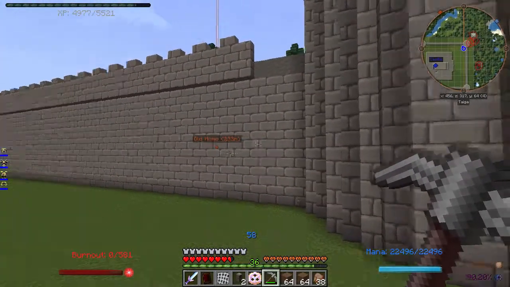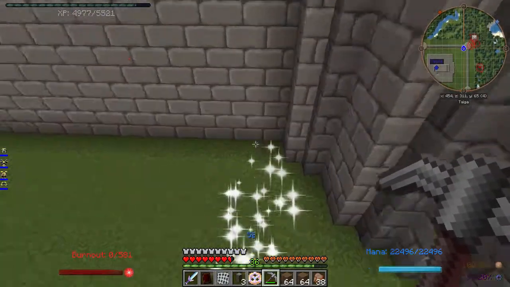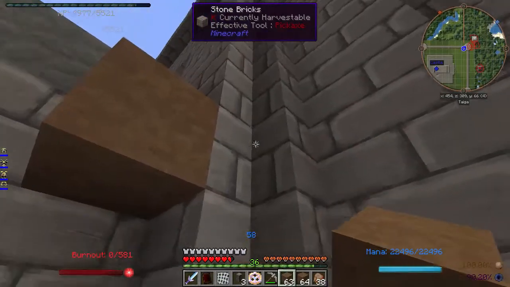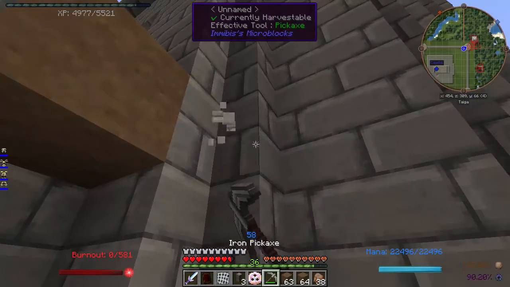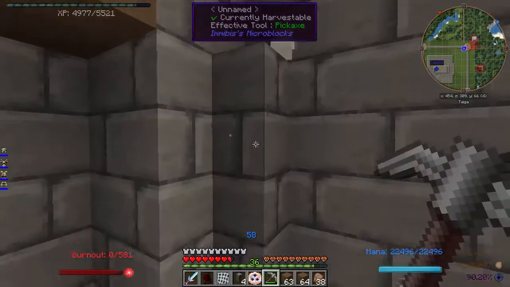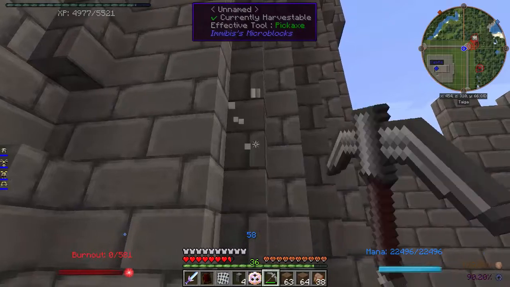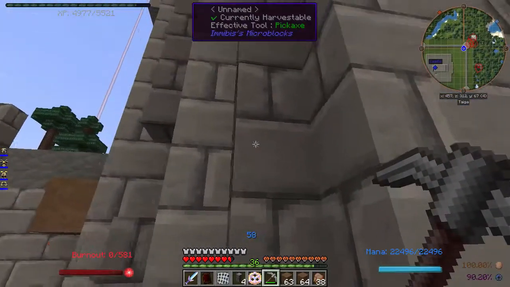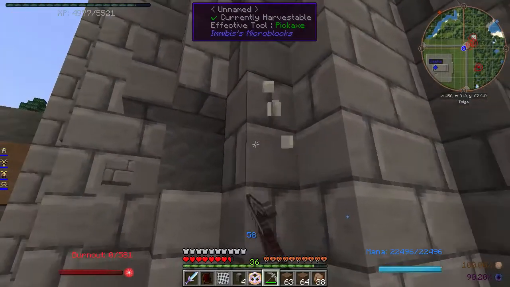All right, let's see. Pick that up. Right, let's do this. So some of these we're going to break. So we're going to have to break this up here. Why does it take so long to break it when I'm floating, but it doesn't take quite that long when I'm not floating? Makes no sense to me. Oops.